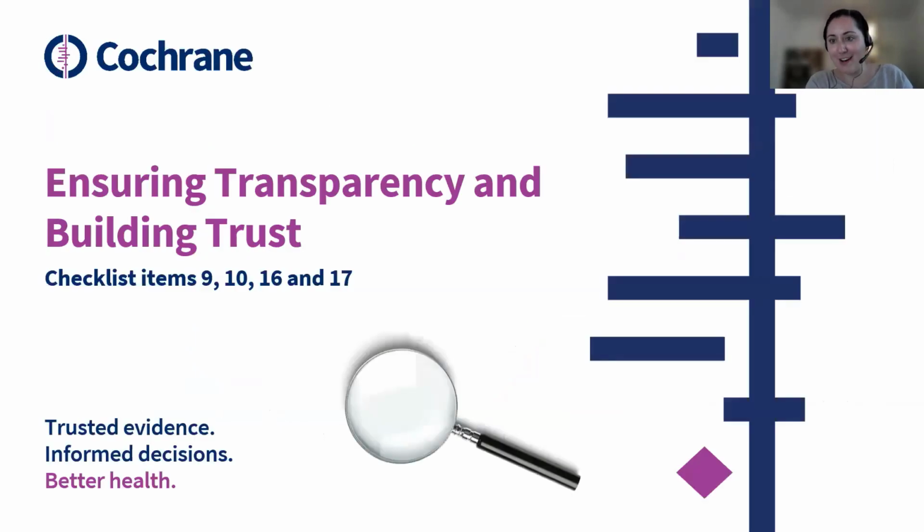So the first part of our module today is a brief video on ensuring transparency and building trust. That covers checklist items 9, 10, 16, and 17, which may seem like a lot of checklist items, but in reality, they're quite short and easy to apply to your products. So who better than to share that information than one of the original creators of the dissemination checklist, Sarah Rosenbaum. We're going to play a very brief video from her, and then we'll come back for any questions or discussion you'd like to have before moving on to the evaluation portion.